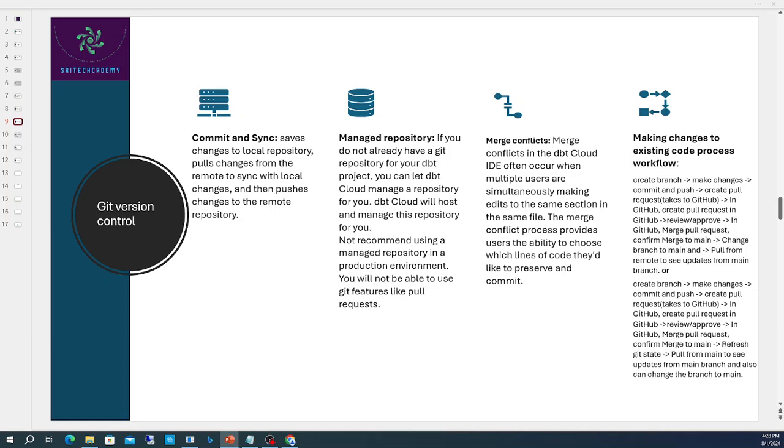Now I will demo the workflow for making changes to existing code. This is how team members collaborate on the common GitHub source code. Just a refresher on the Git concept: we work off of a local repository, make changes, and then commit the changes to the remote repository, which is the common source code repo for the team collaboration.